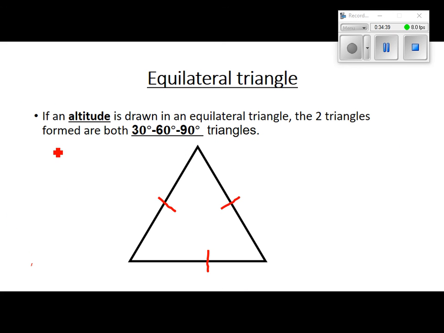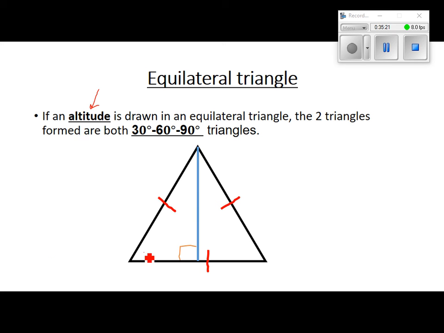Next, what's an equilateral triangle? All sides are equal. In this equilateral triangle, if I draw an altitude, anybody remember what an altitude is? It's a line segment going from one of the vertexes straight down to the other side, and it forms a right angle. Now it actually does bisect the side if it's an equilateral triangle, but the word altitude always means it comes together and forms a right angle. Okay? So if I draw that in, that's an altitude.